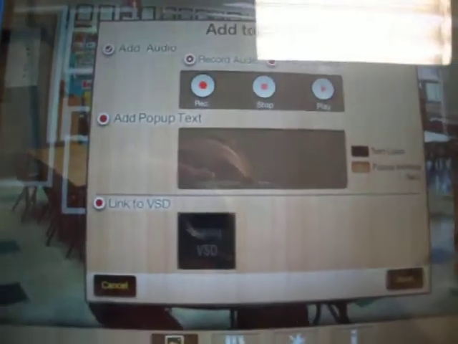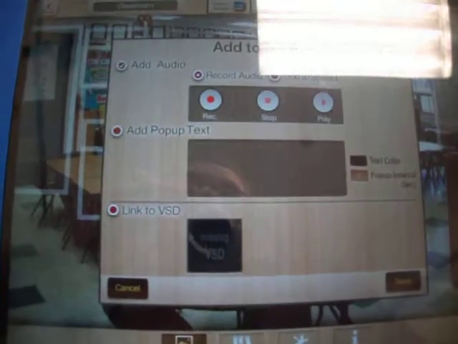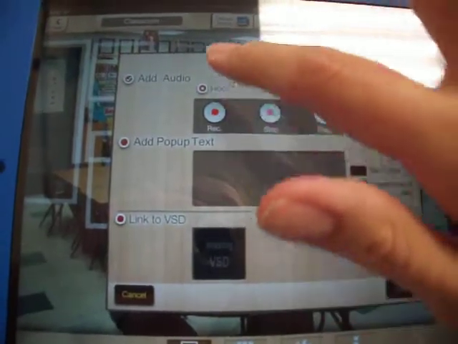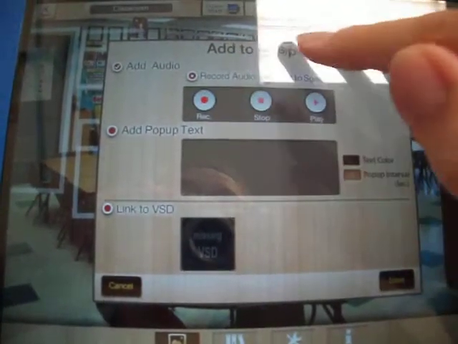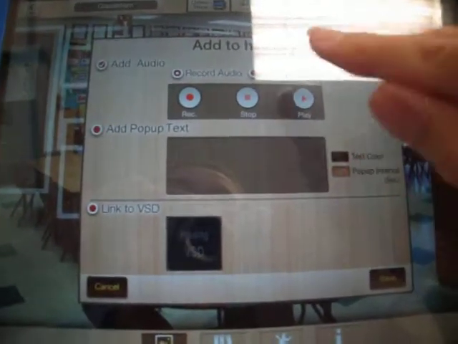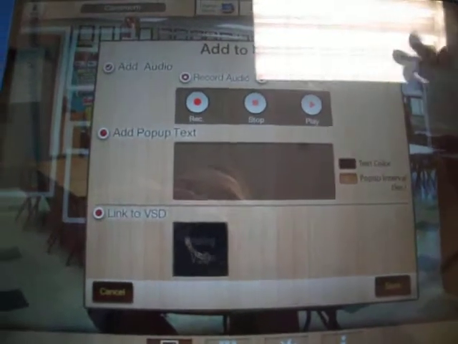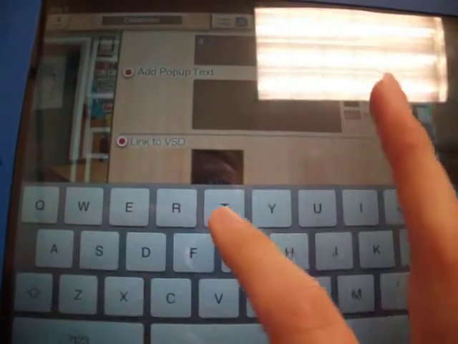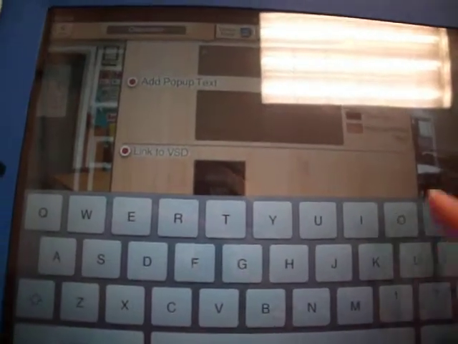And I'm going to tap on the stoplight here since it's not labeled yet. Okay, you tap it twice. And then you can either record your own voice here. So you can tap that there, hit record, say the name of the object, and then hit stop when you're finished saying it, and then hit play to make sure it's saying it how you want it to be said. Or you can hit text to speech, type in the words. So I would put in, you can put in traffic light.